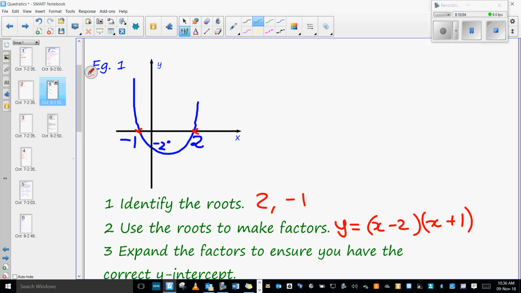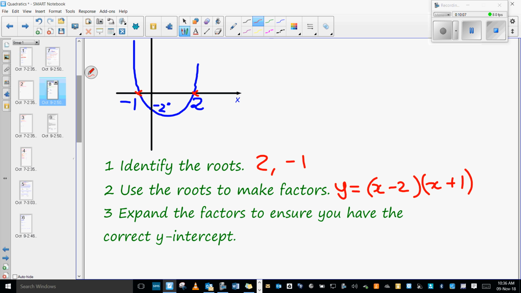Now, you may think, well done. However, you do have to appreciate that there could actually be a value here in the front. Okay? So there could be a value in front of those two brackets. In order to determine if there is or is not, they will give you some additional information. They've given us the information that it crosses the y-axis at -2. So we know it goes through the coordinate 0, -2. Yes? You know how to do that?